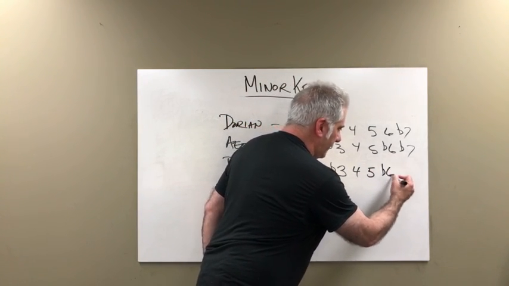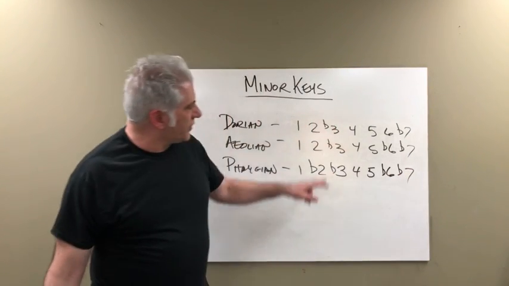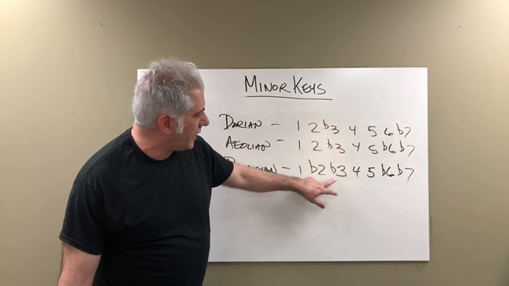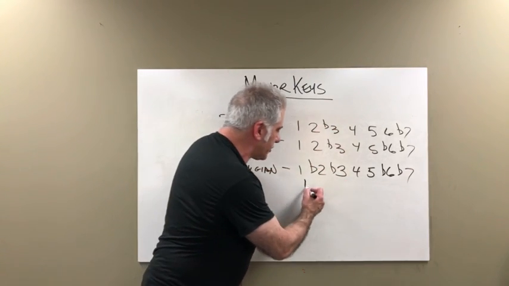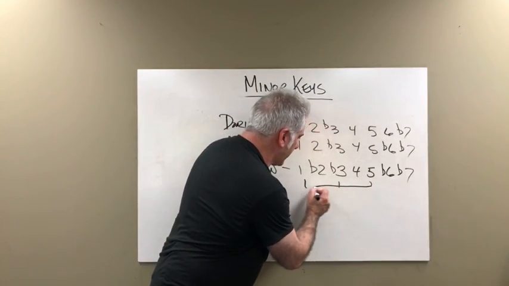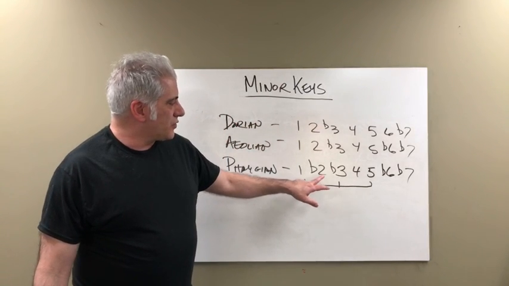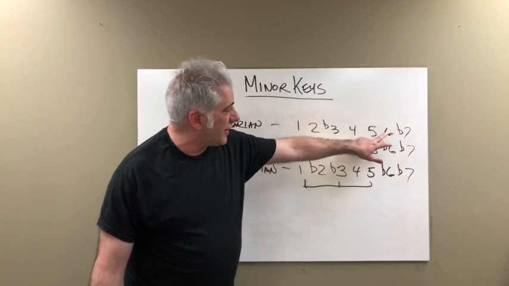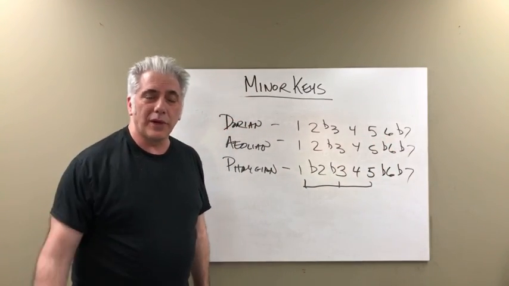Flat 6, flat 7. You can see all these scales have a flat third in them. They all have 1, flat 3, 5, so they all have a minor triad in them, okay? It's just the notes that change. You get a flat 2 in this scale. You have flat 6, flat 7 in both of those. This has a natural 6. That's what gives you the Dorian sound.